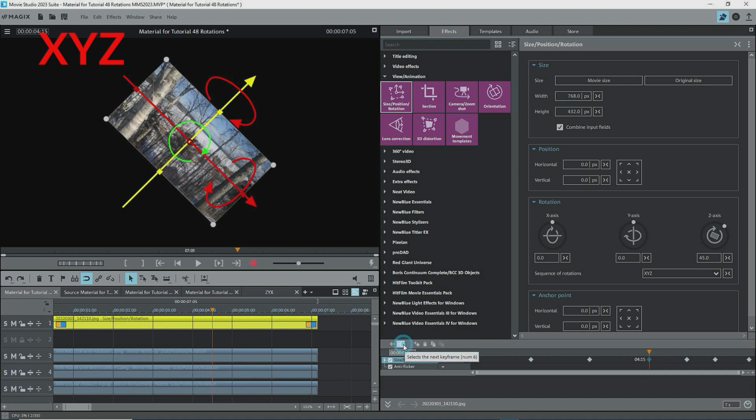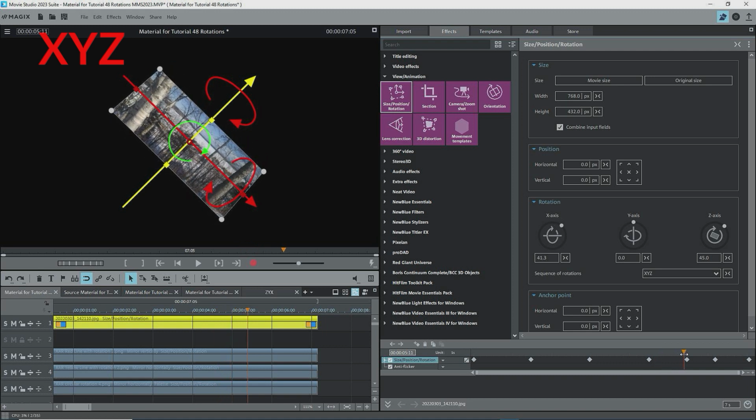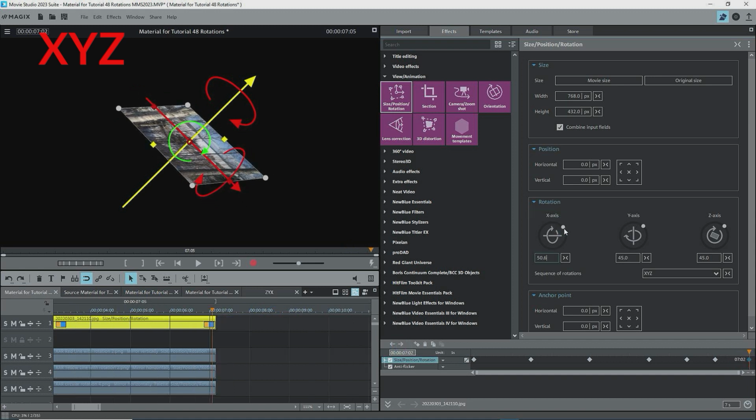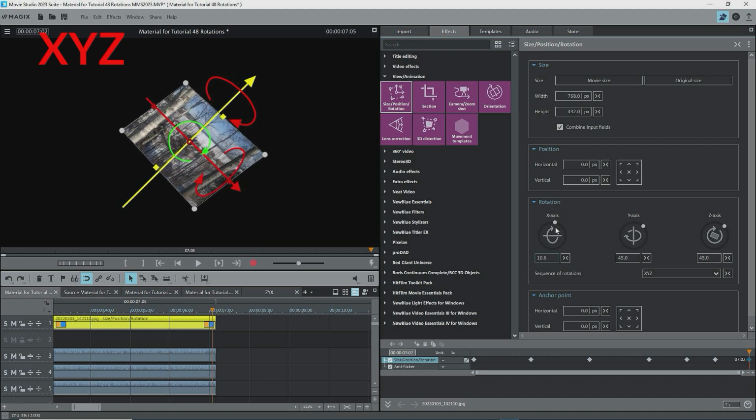Reset Y to 0. As I rotate X back and forth, the object rotates on an axis that runs through the red handles. I'll set X to 45 degrees. If I now go back and rotate Y, the object rotates about the yellow axis, but not the yellow handles, and the X-axis moves with the object. For this case, X will always rotate about the red handles. Note that Z never moved.